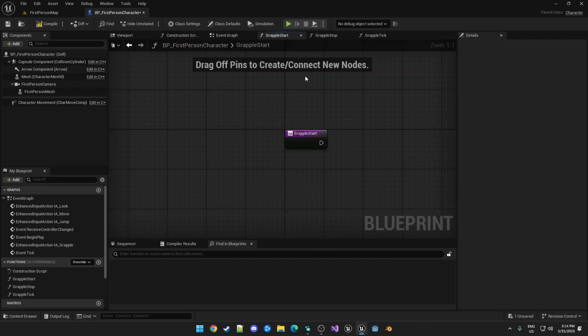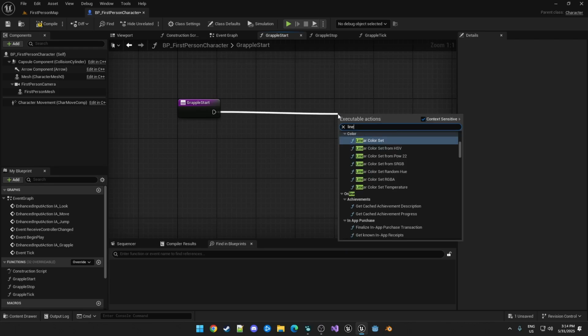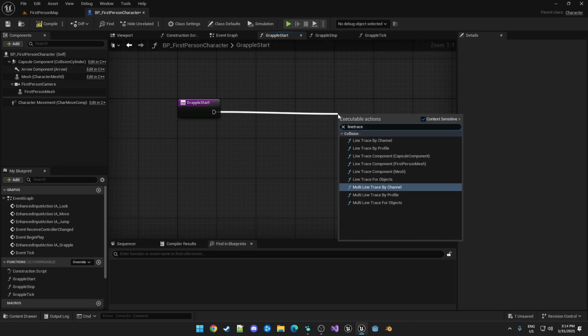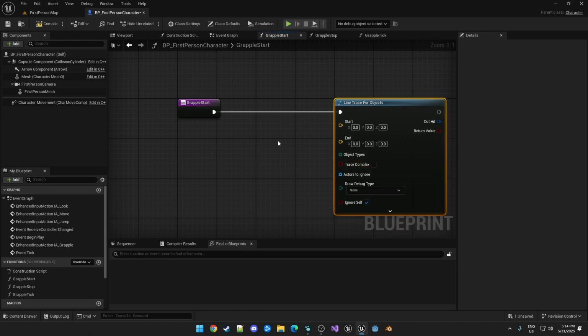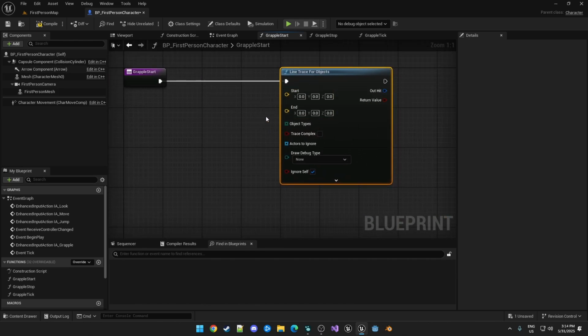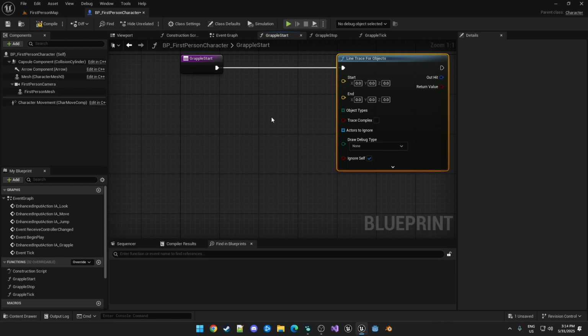So in our Grapple Start, we're starting off with a line trace. So we're going to be using a line trace for objects. Line trace for objects, like all the other line traces, takes a start and an end. And then because it's for objects, we also need to send it some object types. So we're starting with a line trace from the point of view of the character. So we're going to use the camera component's location and forward vector.